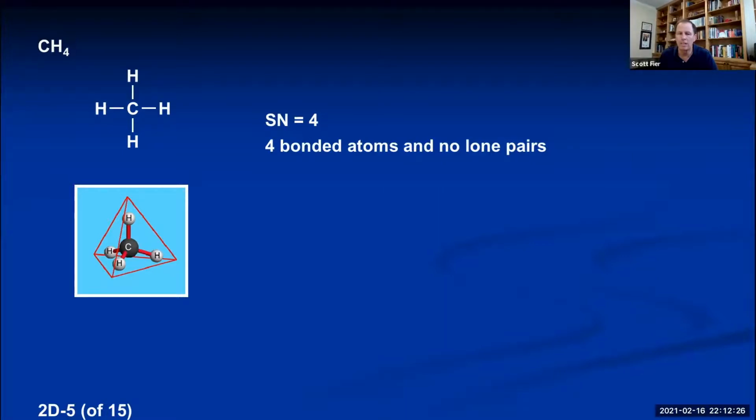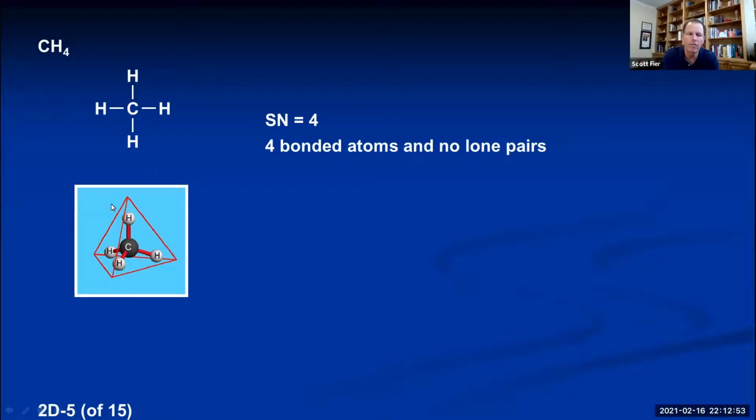It's called a tetrahedron because tetra means 4. It is a solid figure made up of 4 equilateral triangles. There's 3 equilateral triangles around the top and 1 equilateral triangle on the bottom. Well, if you put the carbon in the center and you have the 4 hydrogens point to the 4 corners of the tetrahedron, the hydrogens are now 109.5 degrees apart from each other, which spreads them out a whole lot more than this shape where they're only 90 degrees apart.